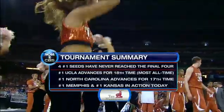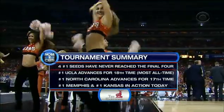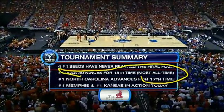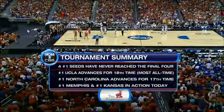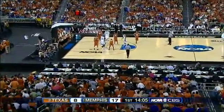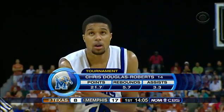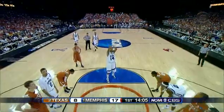Jim Nance and Billy Packer in Houston. Will this be the year, the first time that four number one seeds make the Final Four? Two superpowers already in, UCLA and North Carolina. That's not bad. 17 and 18, two power programs. Ben Allen's getting to the point like he believes that he belongs there. Coach Wooden took a long time while he was coaching at UCLA to get to a Final Four, and then when he took them there, he was pretty successful. So Ben Holland, I'm sure, would like to say, well, I'm tired of taking him there. I want one of those titles. Three straight years. Yep, three in a row.